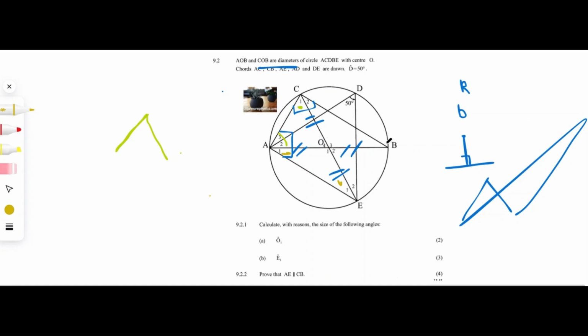OEB is not an isosceles triangle. That is just a line that it forms. It's literally subtended by arc BE. It doesn't really form a closed triangle. So now A1 equals E1 because of opposite angles equal sides. C1 equals A3 plus A2 because of opposite angles equal sides. Now let's continue on. We're going to see if angle at center twice as much as angle at circumference is applicable to this question.